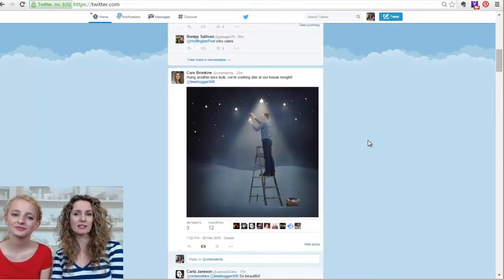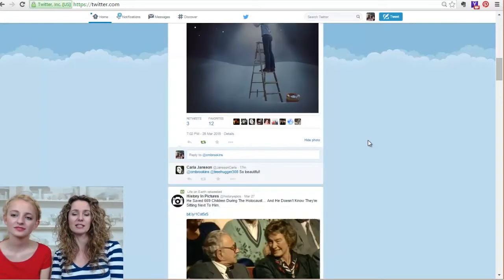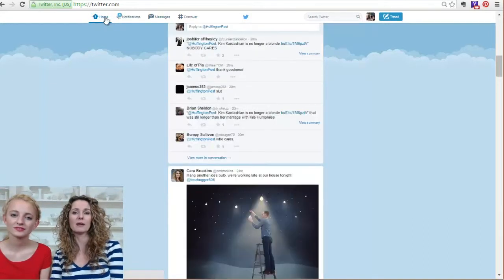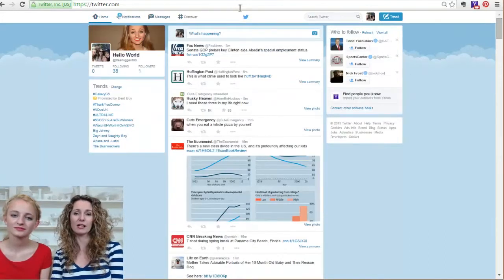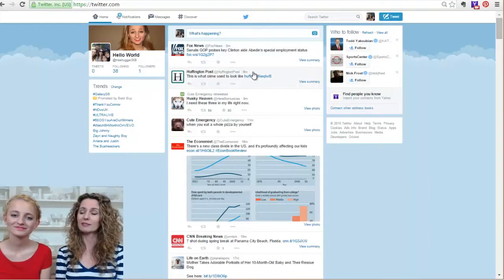Those are the basic things that you can do from your timeline, and we'll be talking in detail about the other items that you can do from this home screen here. Again, we were at the home button, but you see lots of other options on this page that we'll be talking about in later videos. That's all for the timeline.